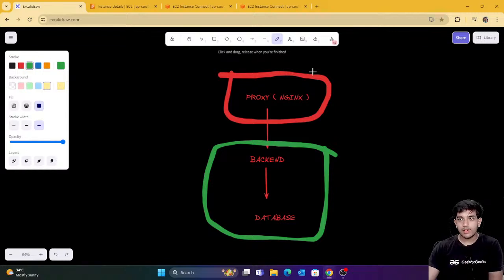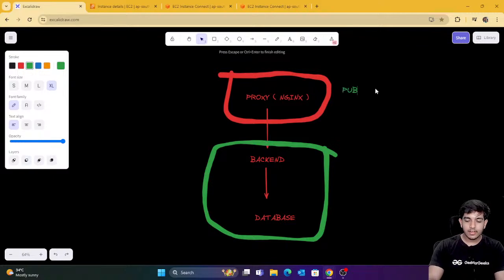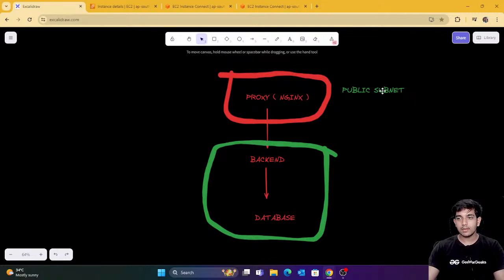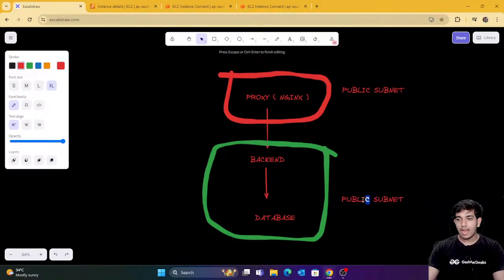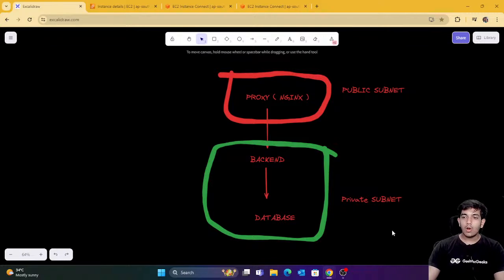Instance number 2 is public, so I would pass it in the public subnet, and this part would be in the private subnet. The remaining connection part we are going to talk about in the next video.